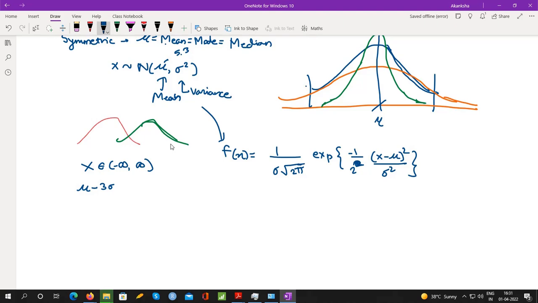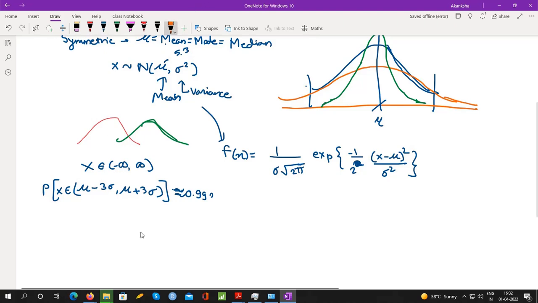But we know that practically when I talk about, say, height or weight, it cannot be very high. For example, you can't have a person with 100 feet height, right? But this is fine, because even though in general we allow x to take the entire range, most of the time x lies between mu minus 3 sigma to mu plus 3 sigma. So the probability of x belonging to this interval is actually 0.9927, something like this. So it's approximately 0.99. So 99% of the time x would be in this interval, mu minus 3 sigma to mu plus 3 sigma.